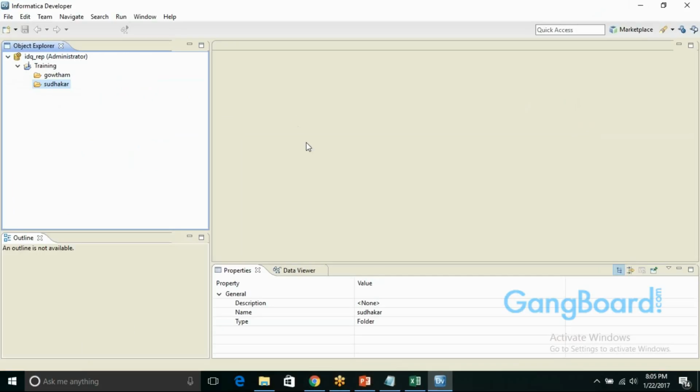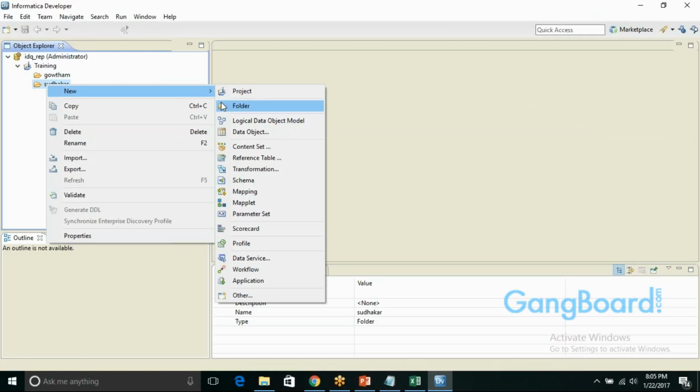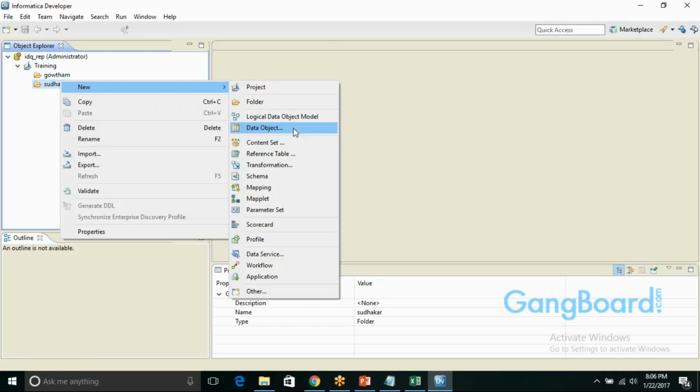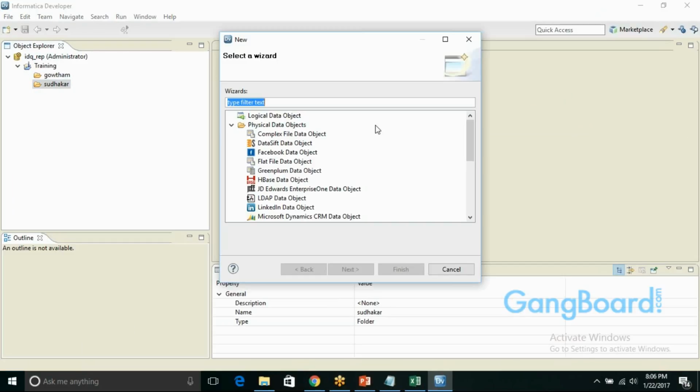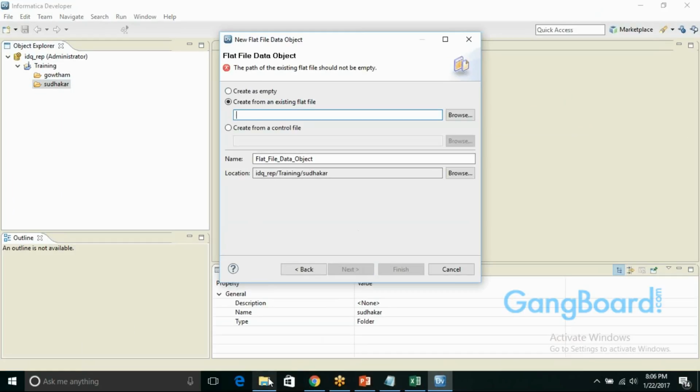How to import? I'm starting with this: importing objects into this IDQ tool. Just a data object. Right click it, new data object. It will ask for a flat file or a relational database. Flat file, next.